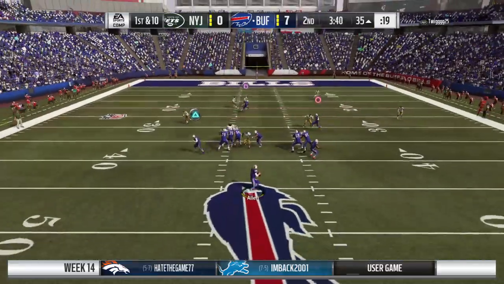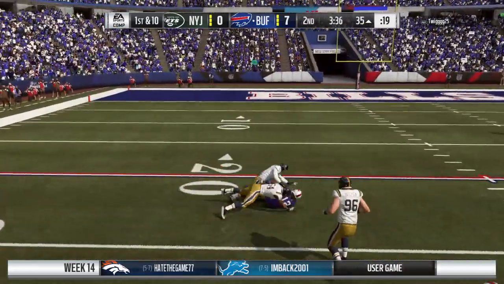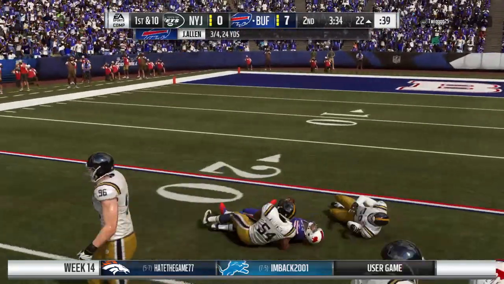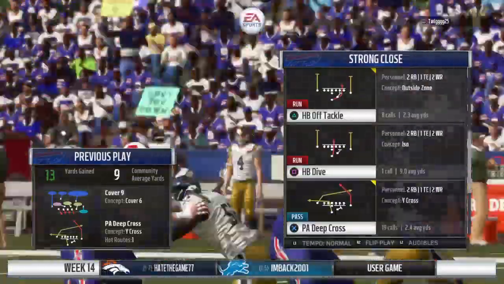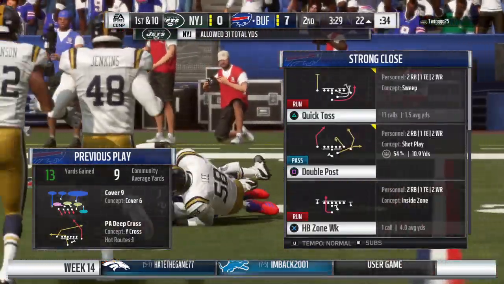So after the INT, it's Allen. And this is caught by Martavis Bryant. And brought down, but not before they're inside the 25. It's a gain of 13 and a Buffalo first down.